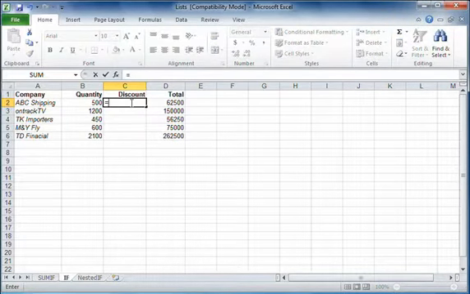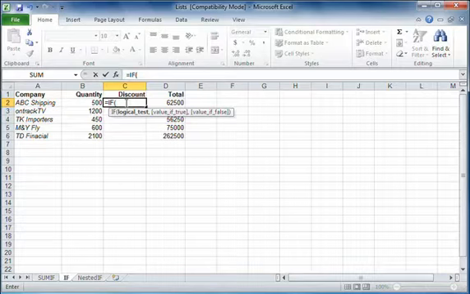Of course, I'm going to start with an equals, and I'm going to type if. Learning how to type out the if function rather than using the insert function dialog box is very useful when we start talking about nested ifs, and we have a video for that. It's actually the next video. So if you learn how to type this one out, it's going to help you in the long run.